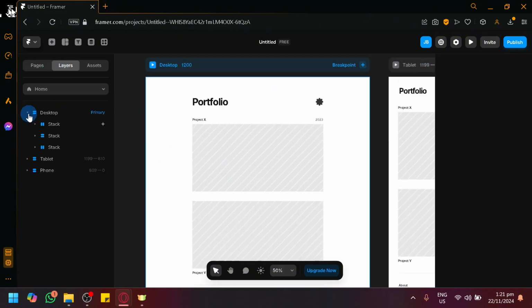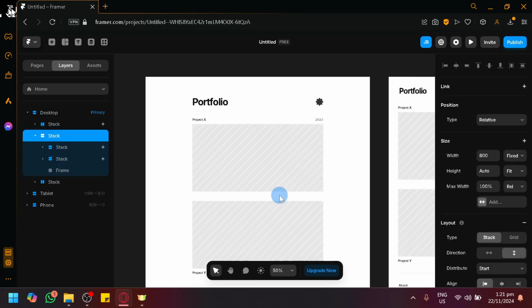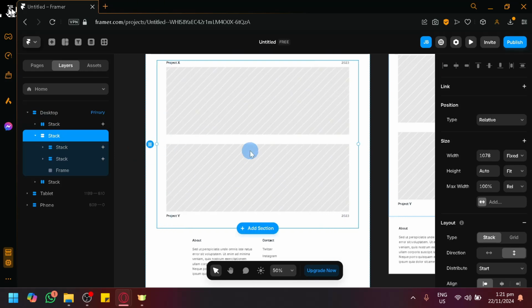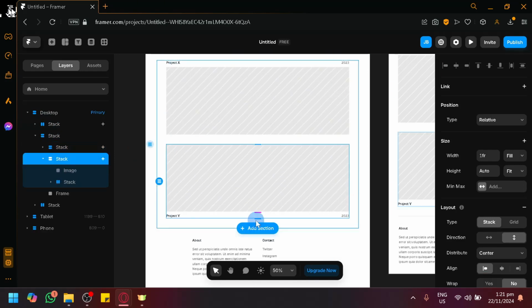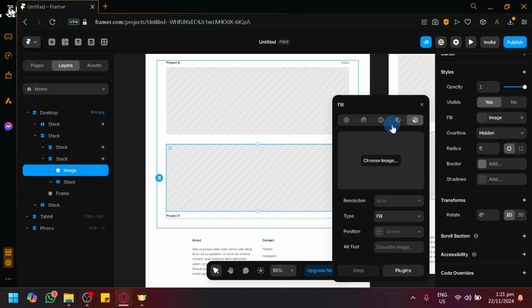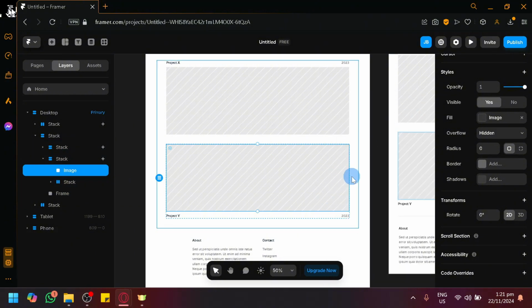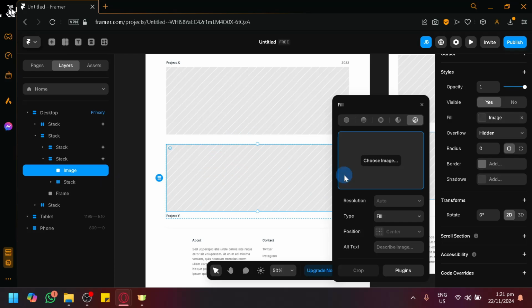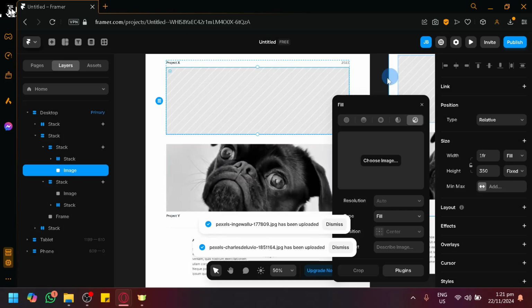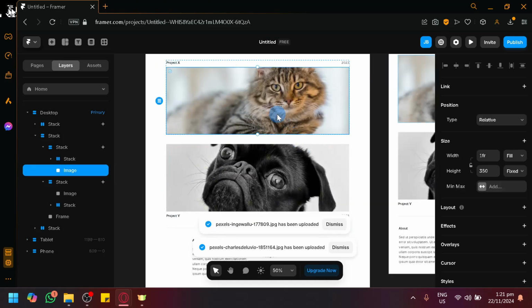So right now we're currently in the desktop, and we have different stacks over here. So we have Stack 2, and inside this is currently where the section is contained. So let's double click this, and this is our image. So we could choose the image that we could put inside of our portfolio over here. Let's select a different one over here, something like that. Over here, let's select something like this, and then you will be able to put in your element over here.